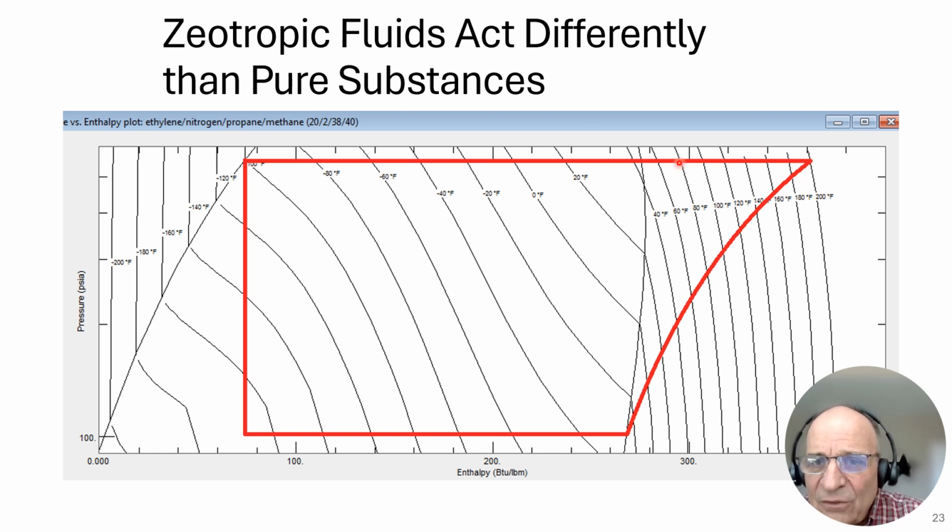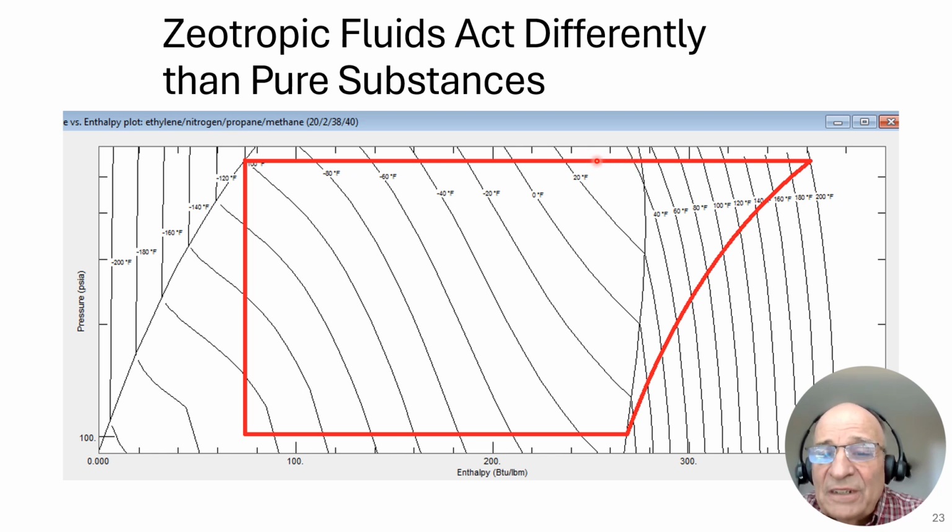As we cool it down, we get to where the very first droplet forms. This is a saturated liquid vapor right here. It's a saturated vapor, but it's at its dew point, so the first droplet of liquid is forming. What's heavy in that first droplet of liquid? Well, a lot of propane is in it because that's the least volatile component. So the propane is preferentially dropping out.